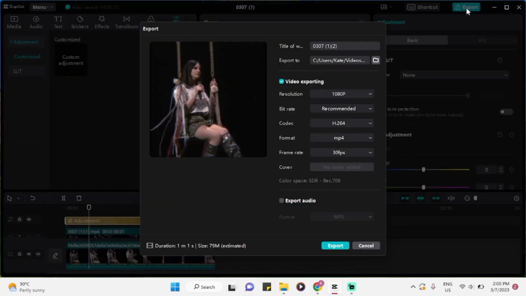After that, you want to make sure that the resolution of your video is on 4K. And you can now click export.